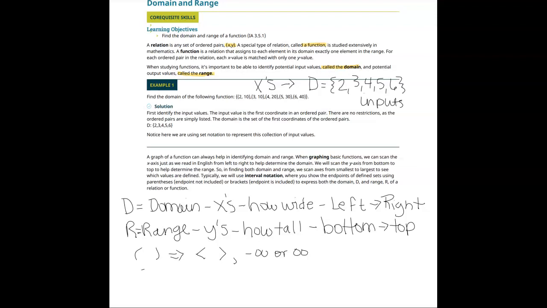So that's when you use the parentheses. Now you use the brackets when it's less than or equal to or greater than or equal to. Okay, so if your inequality symbol has a line underneath it, you use the grouping symbol with the line. Okay, that's how I remembered it when I was in college algebra.